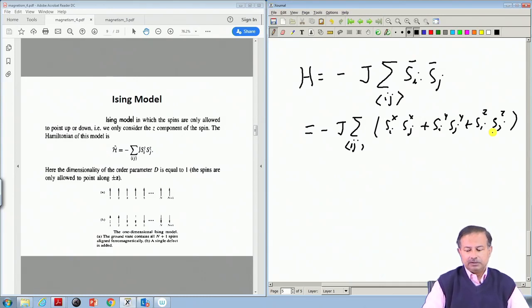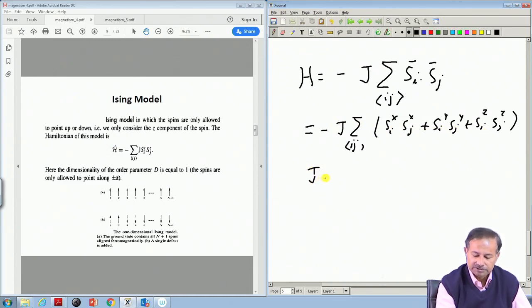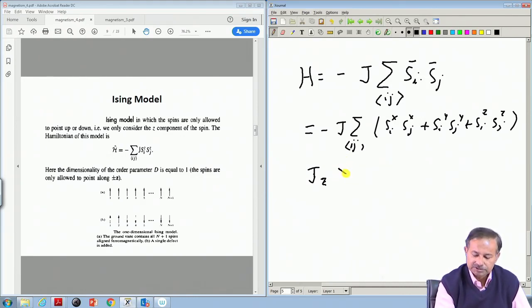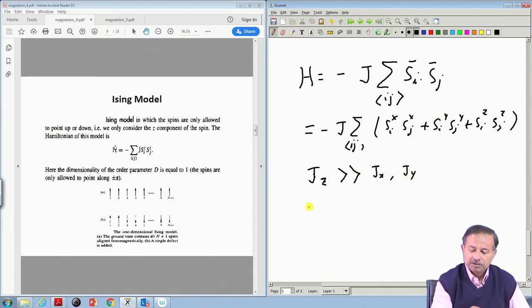Okay. So far so good, I have done no approximation. Now, there are systems where it is possible that this J is not the same along all directions. Suppose you have a situation where one component is in one direction, J is much higher than in other directions, and that direction let us choose z, and so Jz is much greater than Jx and Jy. This is of course an anisotropic situation.